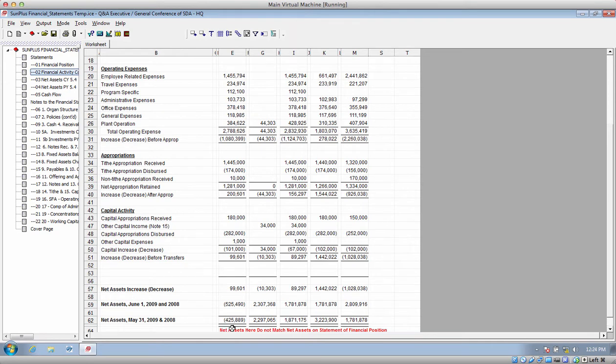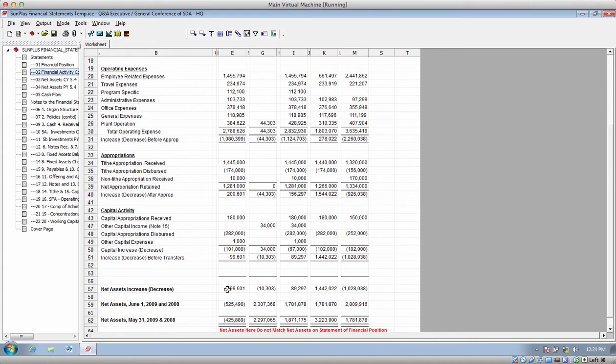The first thing we have to do is look at the problem here with this number of 425,889, and this is composed of this year's net income and the net assets at the beginning of the year. If this is a little bit confusing, I've got a May 31st year in my sample database, so that's what's going on with those dates.